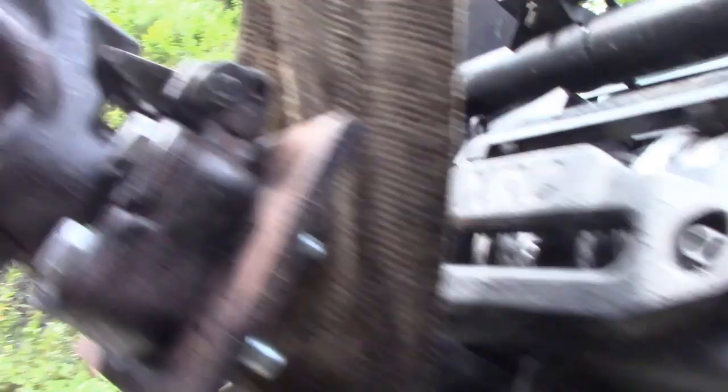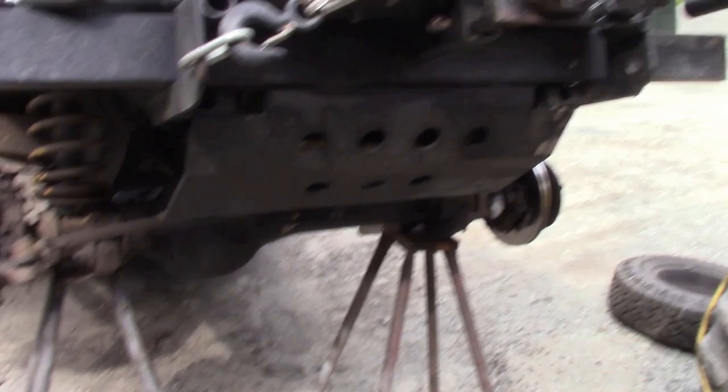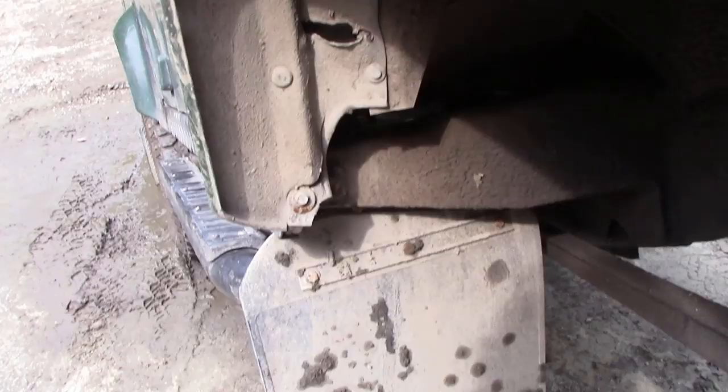So I thought we'd have a quick look before and after. Obviously, this is the front, and you can see how caked on all that mud is. Look at that — it's terrible, isn't it? That's the inside of the wheels. Let's go and have a look at the other side. I have got it supported — it's on the forklift, it's on two stands, it's got blocks under the back. It ain't going anywhere. Yeah, it's all caked up. Look at that. It's really bad. We're going to wash all that lot off.